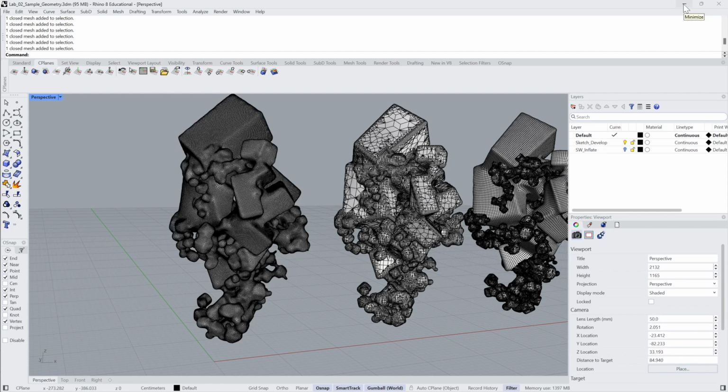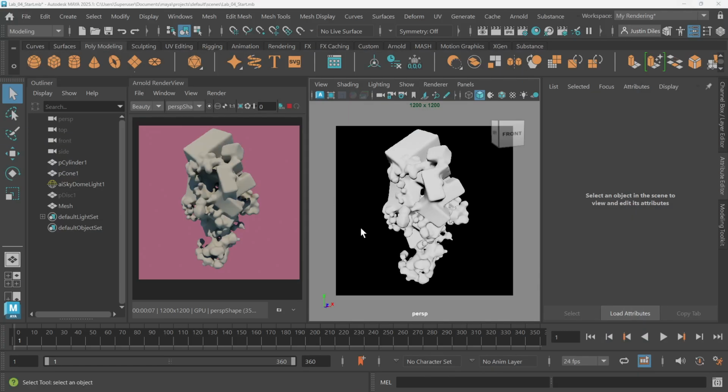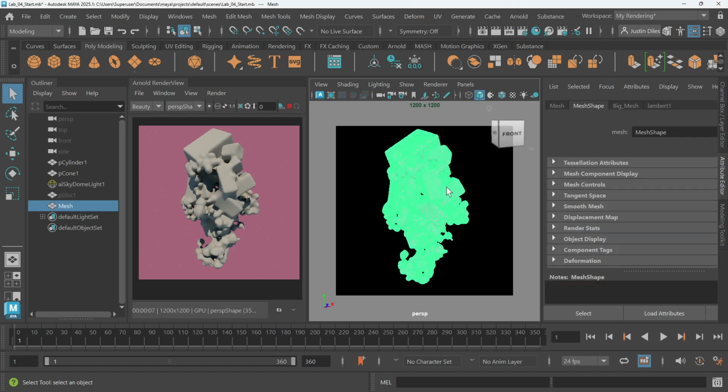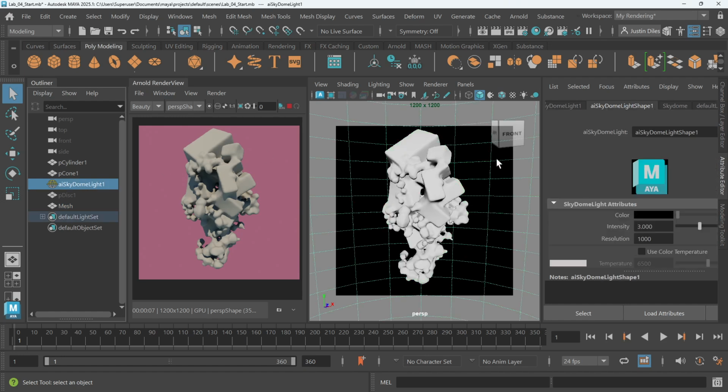And then I imported this geometry into Maya, and in fact, the first tutorial of this series shows how to import geometry correctly from Rhino to Maya, and watch that video if you need help. So now I have a sky dome light with, I believe, a physical sun and sky lighting this, and I've got a solid color as my background, and all of this is covered in earlier videos.